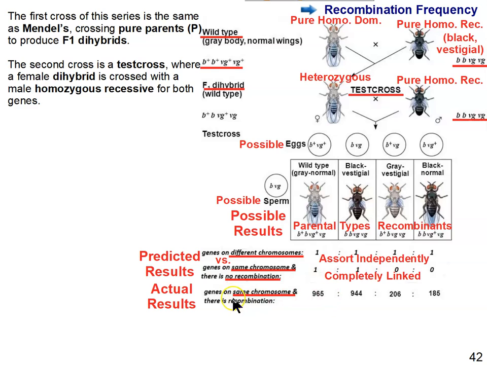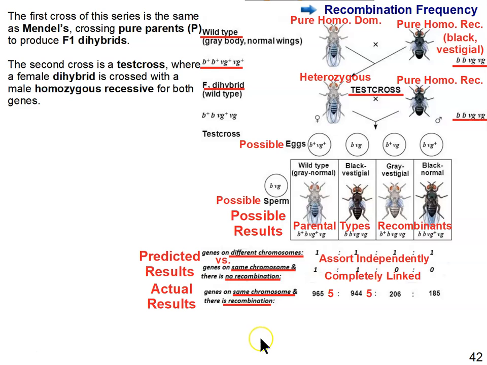So what this indicates is that the gene is on the same chromosome because there are some recombinants. I'm sorry, there are some parental types along with recombinants. Because we're seeing both, this suggests that the genes are on the same chromosome. That means they're somewhat linked. They're not 100% linked, but they don't 100% assort independently either. They're somewhere in between. And so the idea now is to calculate what the frequency is. Where in between completely linked and assorting independently are they?